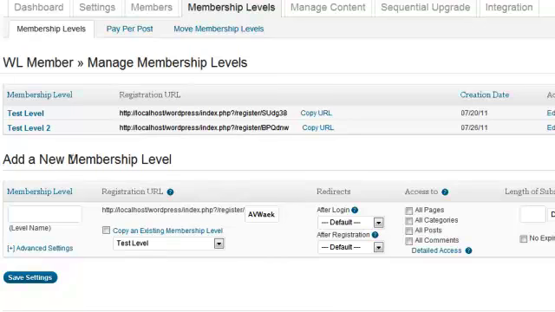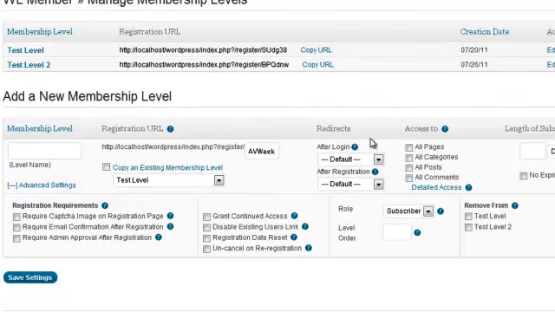And then you'll see down here we can add a new membership level. And we have a number of settings for when we create a new membership level. So of course we have the name, we have an admin registration URL, so you can look at your registration pages to see what they look like. This is typically not a URL you're going to want to pass around. We have our after login and after registration redirects, so when someone joins this membership level or logs in, they get redirected to these specific pages.